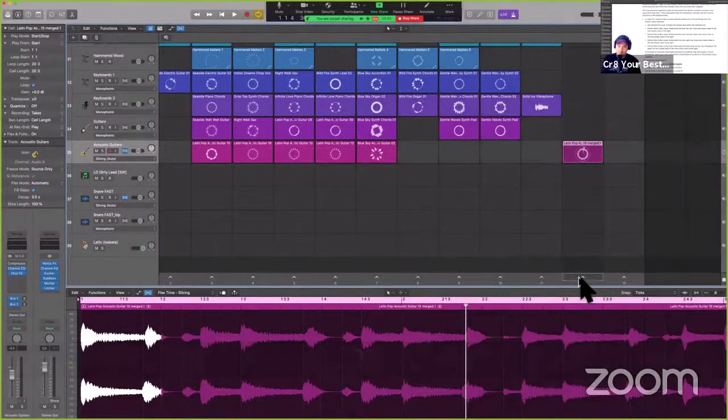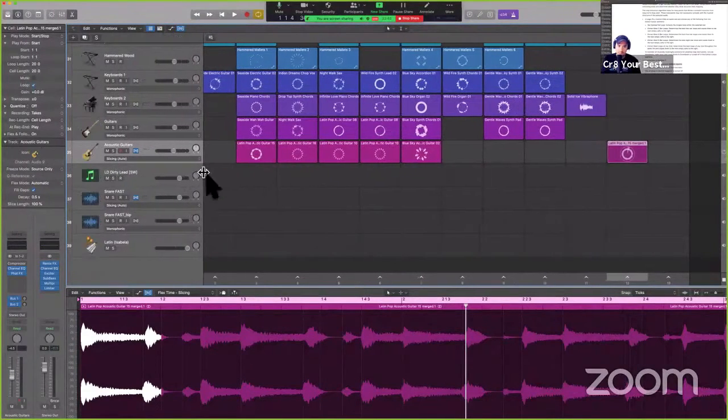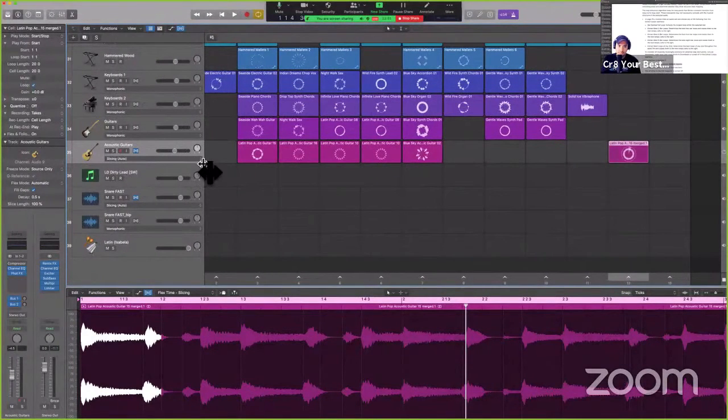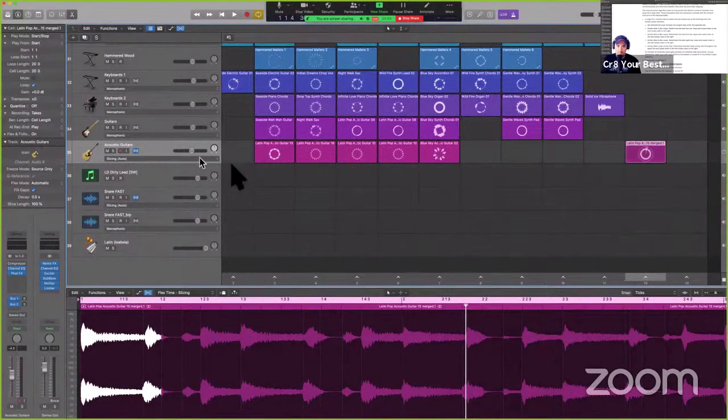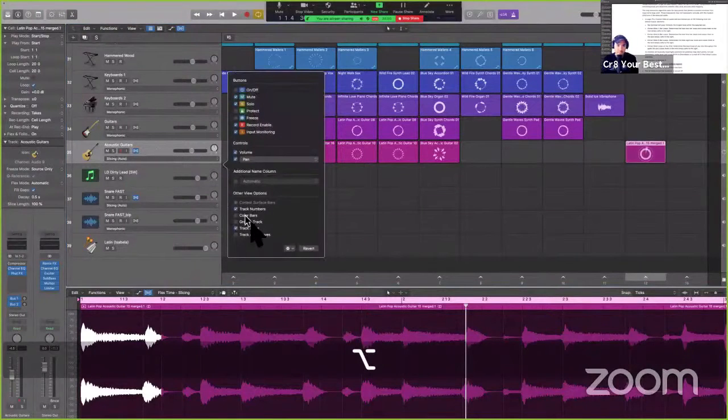Always go through the checklist. Volume, right? Is the power button on? You gotta do all this stuff and really check. You know, maybe slide this over and really see. Right now, I can't see the power button. Right? Why is that? Let's see. Option T. Power button is off.